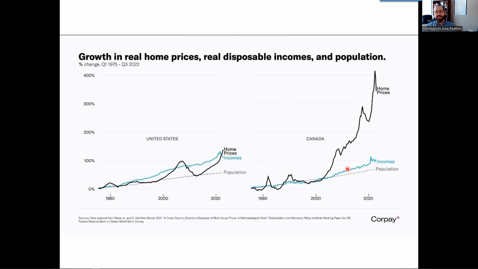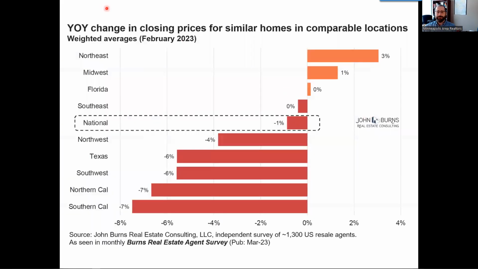But look at our friends in Canada. Their home prices have just taken off and incomes are just not keeping pace. They got a lot of foreign direct investment. I know Vancouver was a big city where they saw a lot of that. They were trying to get a hold on that. I frankly don't keep up with the Canadian housing market like I do ours, but I'd be interested in learning more. But this looks pretty crazy to me.